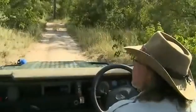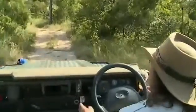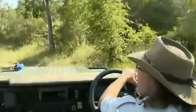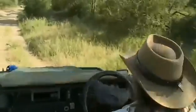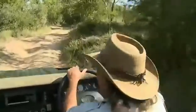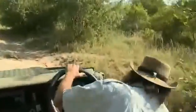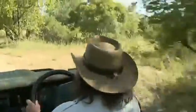It's going further down Twin Dams Road. This is the pale Wahlberg's that we see a lot along Twin Dams towards Gowrie Dam, along this whole line. See, the temperatures haven't risen that much yet, so buffalo are starting to make their way to the dam, in either of the dams.